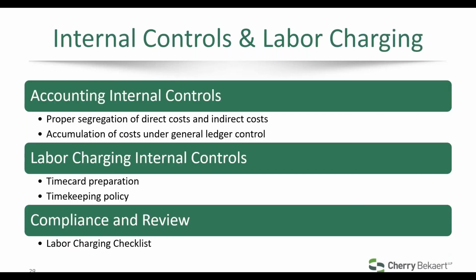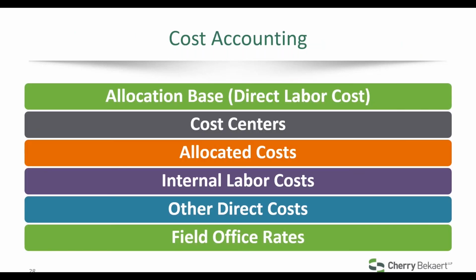So now I'll finally get to the cost. Sorry, Scott, I had a lot on that cost principles. So now we'll get to the cost accounting and go a little bit more detailed on here. So for cost allocation, as we've discussed before, allocation bases are used to really allocate your overhead or indirect costs to the final cost objectives or projects. For A&E, as we've said, the direct labor is the most consistent one that we have.